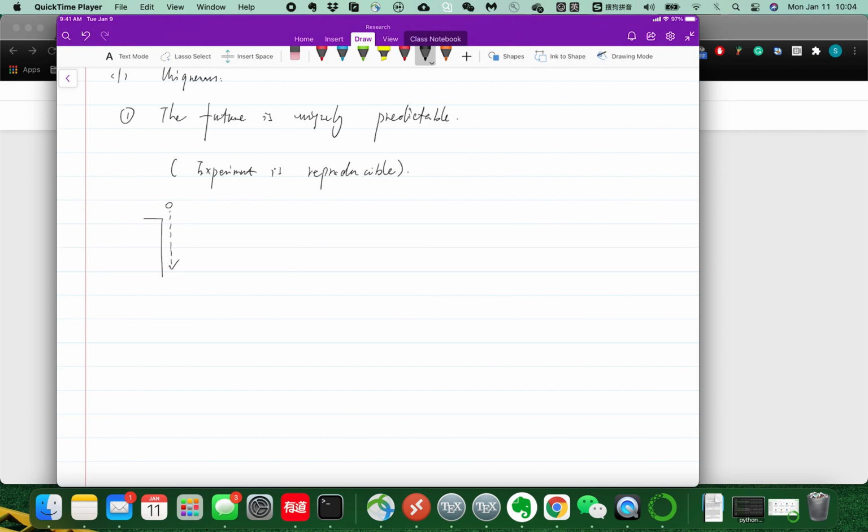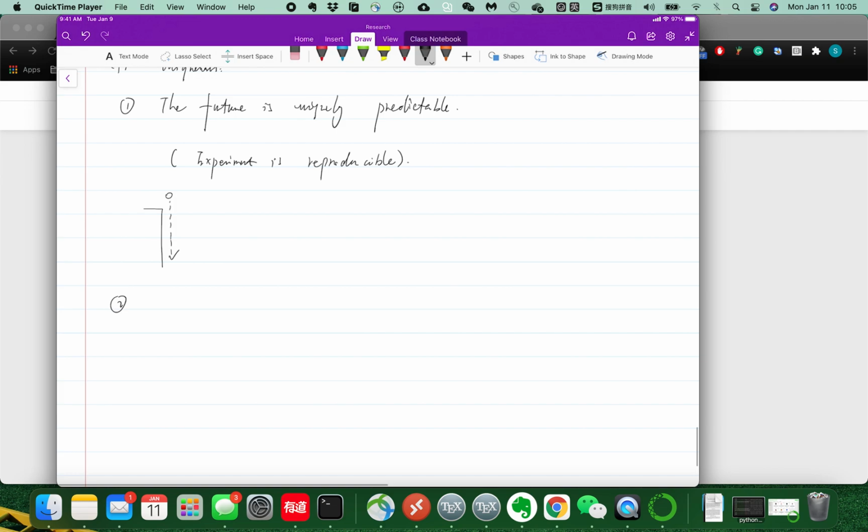If you just release the ball, half the time it goes down, half the time it goes up, or maybe a third of the time it goes down, a third of the time it floats, and a third of the time this ball just keeps floating and never moves, then there's no way you can predict the future. There's no point in doing experiments because the outcome depends on nothing. If you set the same condition without additional parameters, there's no way you can fix which outcome your experiment is going to be. That's going to be a disaster. So in real life, it's very important because you want every experiment to be reproducible. No matter if you do it a million times, you still should get the same answer.